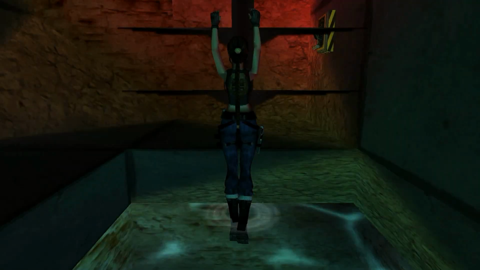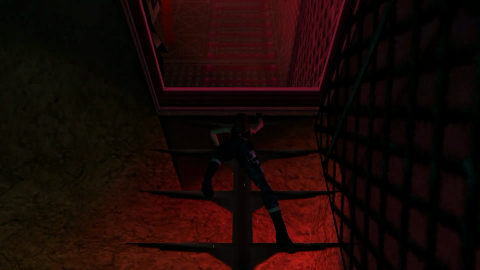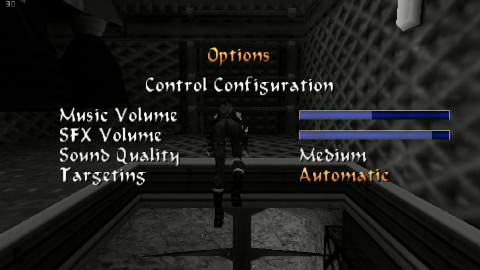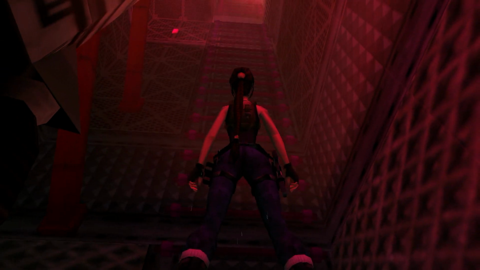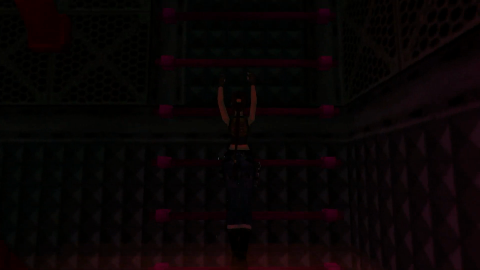Thank goodness. Okay, we're going to climb up this bit of ladder. And pull up into the rocket silo again. Actually, I'm going to turn it down just a tad because I don't think it was quite as loud as that when I was playing before. That's better. Save our game again, and now we need to traverse to the top of this rocket silo.